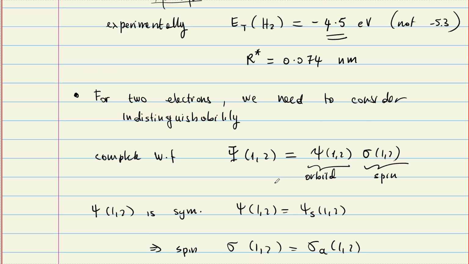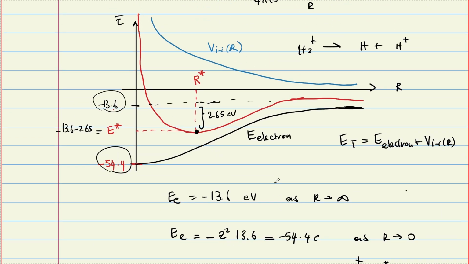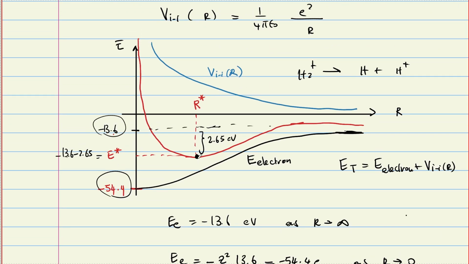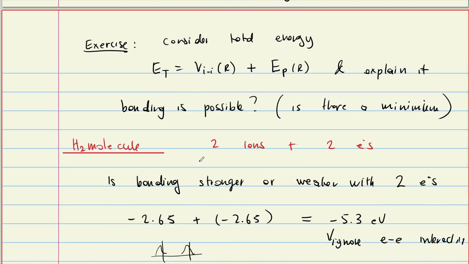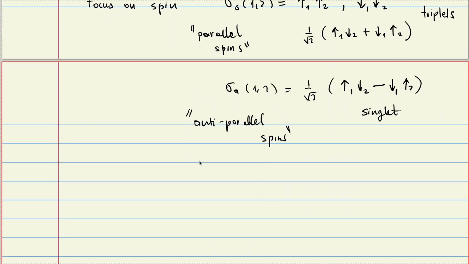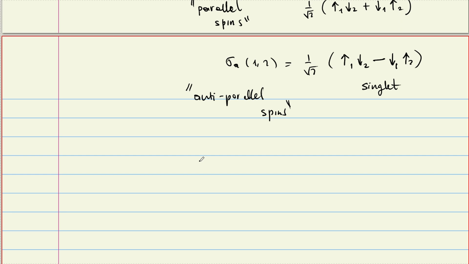So this is where we cannot solve the Schrödinger equation exactly anymore, and unfortunately what we have to do is solve the Schrödinger equation and see if there is a minimum or not. For the simple ionized hydrogen we can do that, but for the hydrogen molecule we cannot, and we have to appeal to numerical solutions. Let me just tell you what the numerical solution says.